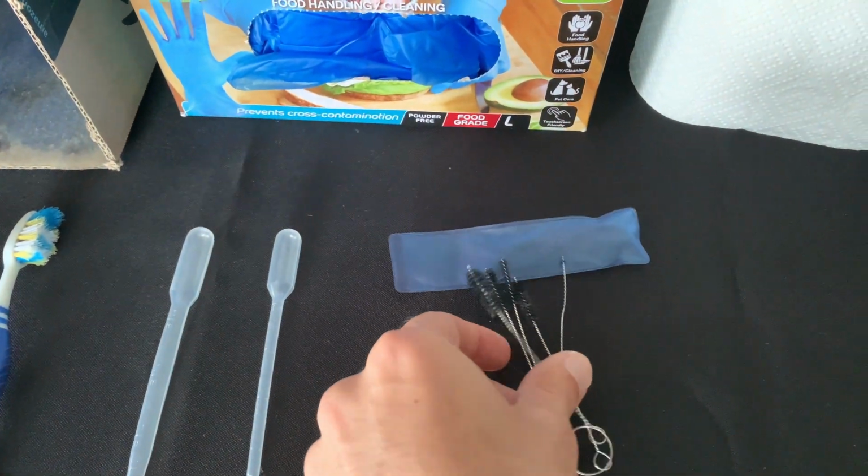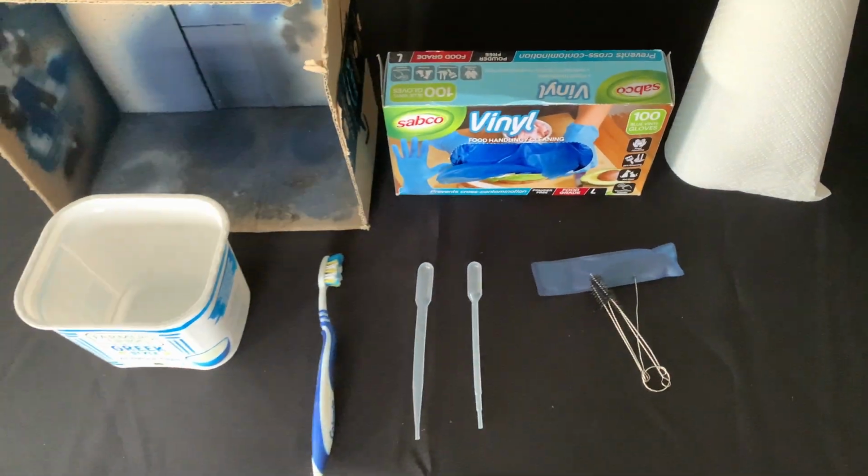Now, when you do go to clean your airbrush, we'll talk about this in a future video, it is always important to clean your airbrush after every session, or, if you're doing a day-long session, clean it at the end of the day. These brushes are used to clean the different parts of your airbrush when you disassemble it, from the nozzle to the paint hopper and everything in between. So you want to ensure that your airbrush is clean by using these brushes at the end of every airbrushing session.